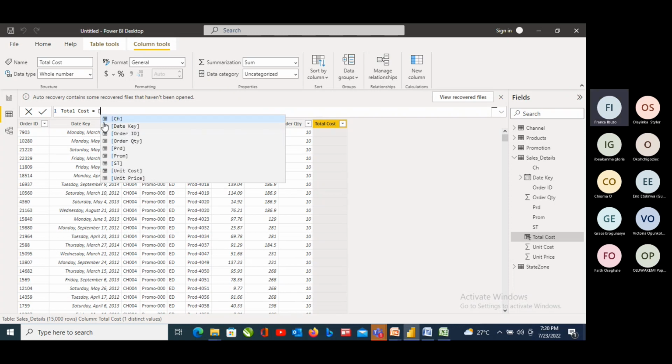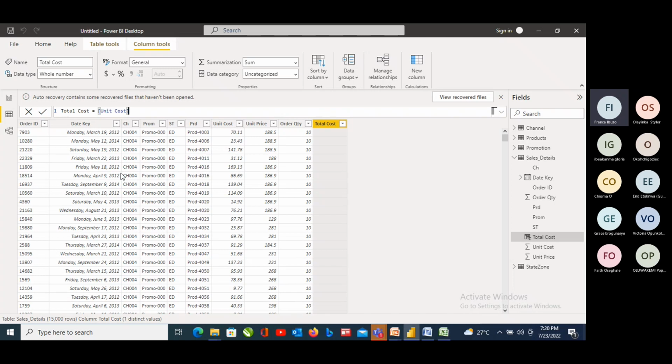Once you put the brackets, it drops down the fields, so you can click on unit cost, then times, multiplied by. You put another bracket, and please take note that it's not the curly bracket, it's the block one. So this times order quantity, and that's it.